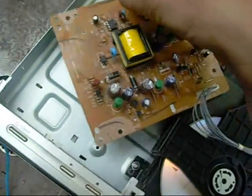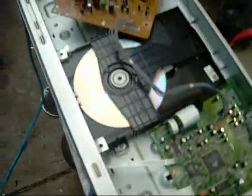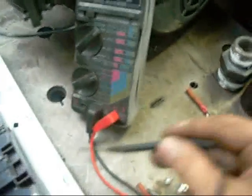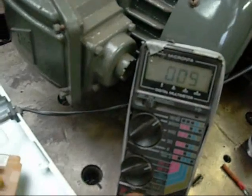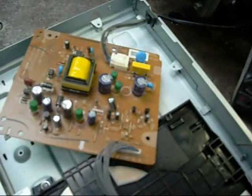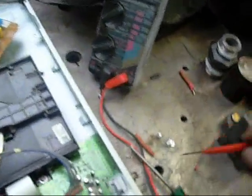I'll try it disconnected from earth and just see what happens. Oh, powered up. 9 volts. 9 volts to ground with the power supply board disconnected. But if I go from the ground leg to that capacitor, I'm still only getting 9 volts. 14 volts. That's odd. I wonder if it's dependent on ground. Then again, the bloody probes come out of the table.